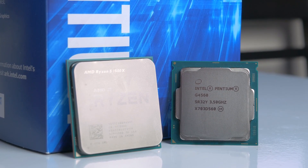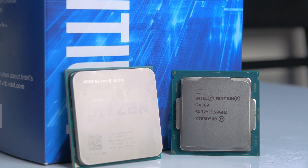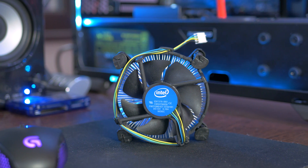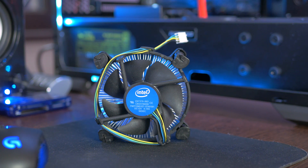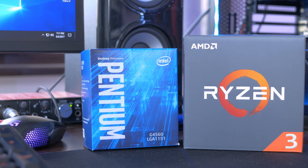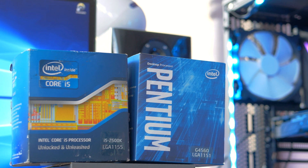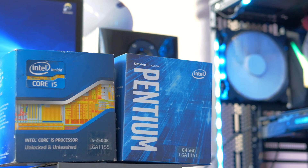This concludes the testing section. Leaving numbers aside, the Pentium G4560 is, right now, the ultimate budget gaming PC enabler. Ryzen 3 will more than likely offer better performance than the Pentium, but will more than likely do so at a higher price point. Both the stock Ryzen 3 and G4560 offer adequate performance in all the CPU-intensive games tested, so if you're thinking of picking up either for 1080p 60fps gaming on a budget, you really won't be disappointed. What I'd really like to see is AMD's response to the G4560 with its $65 price tag.